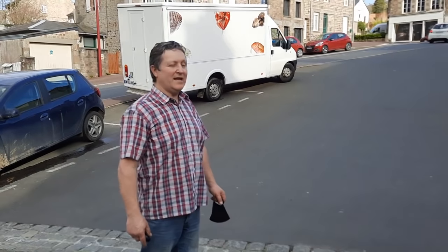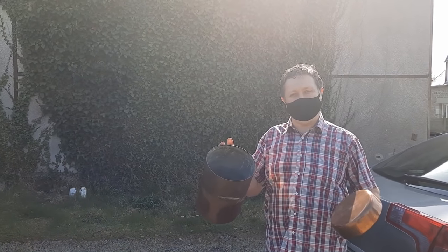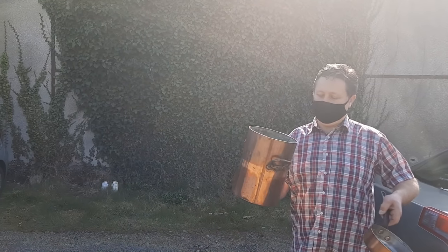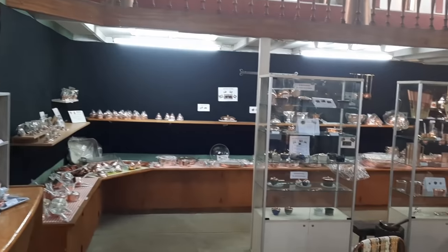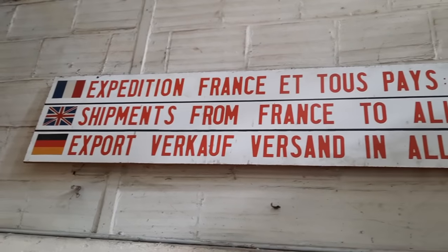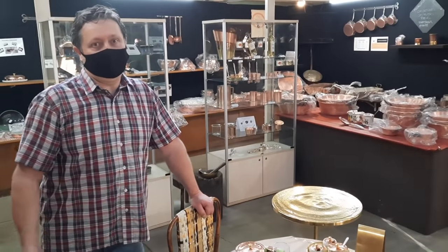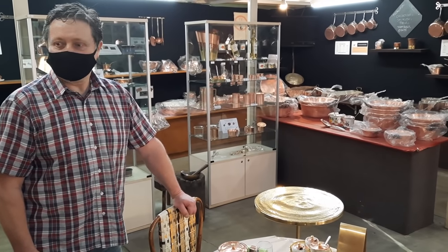I'm just on the way to Atelier du Quivre, just up here, let's go and have a look. I'm at the workshop now — I'm just going to take these two items in to be evaluated for polishing and retinning. This one was in a previous video where I mentioned I was going to get it retinned. The workshop here has been going hundreds of years and they're reputed to be some of the best. So you'll see the before and you'll see the after — it's really something else. It's a beautiful little display they do, done really really tastefully, it's lovely.